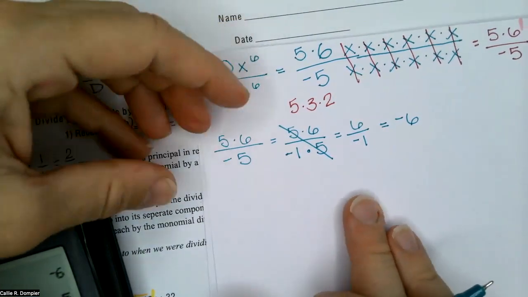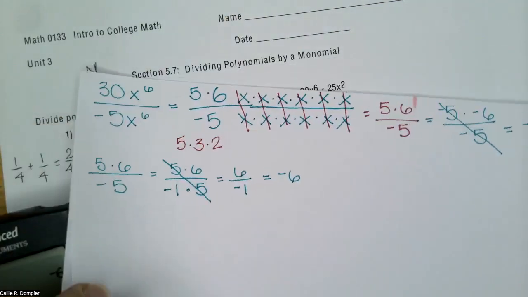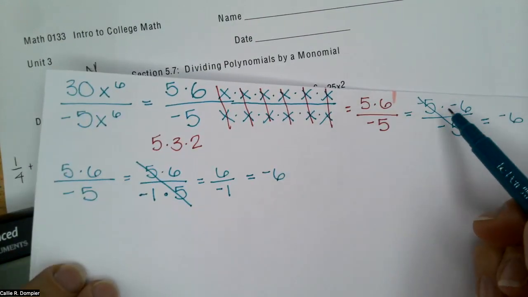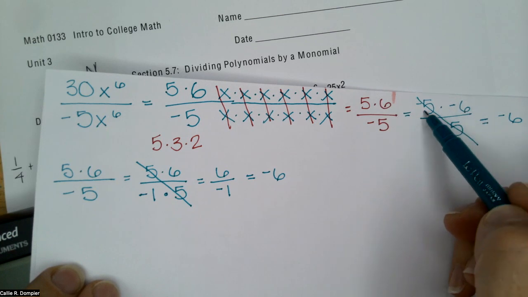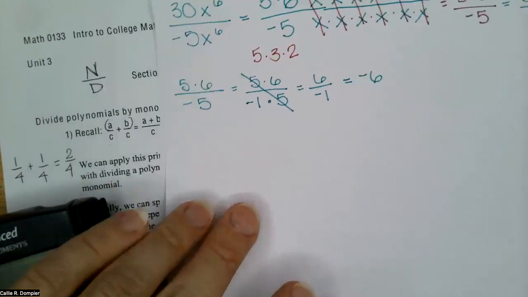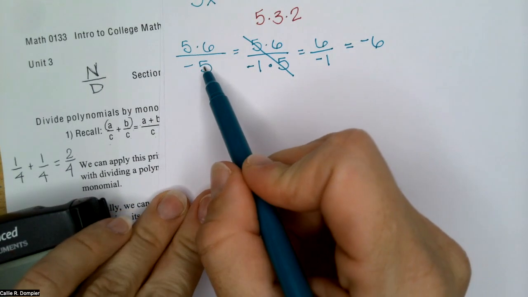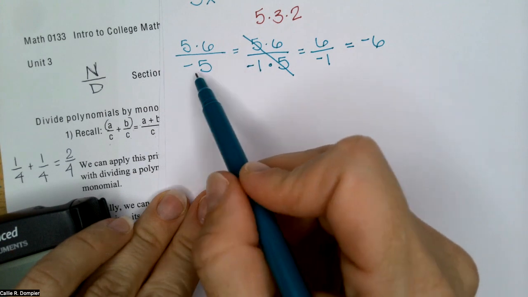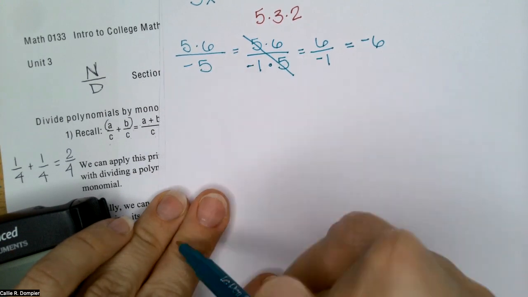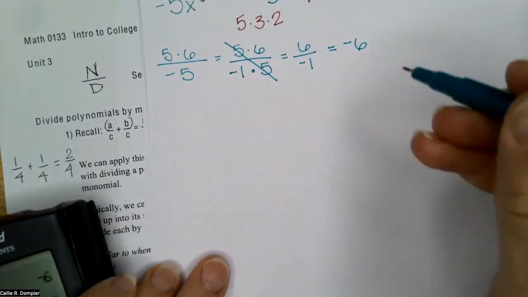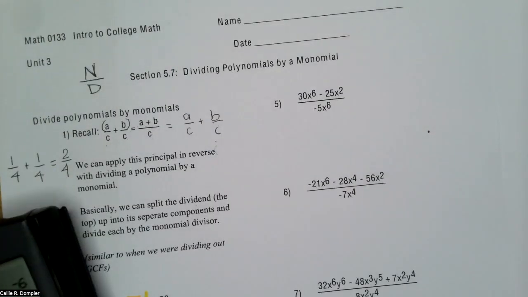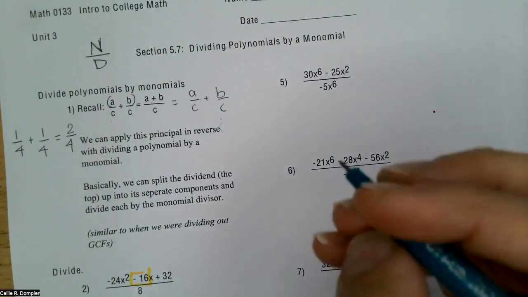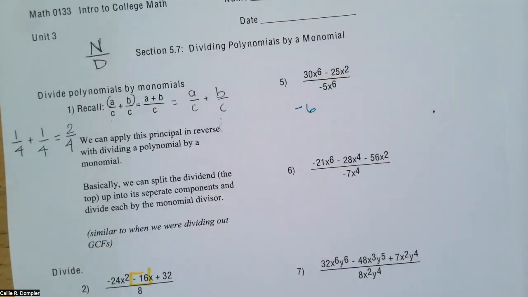Okay, so make sure the signs are the same. You cannot just cancel, 5 and -5 are not the same. You have to leave a -1 in the bottom or make the top negative by making them both negative. Okay, just watch the signs. It might be easiest to just do this. If I wanted this -5 to be positive, I'm going to make it the product of its positive self and -1. Okay, so all that to say, our answer is -6. 30 x to the 6 divided by -5 x to the 6 is -6.